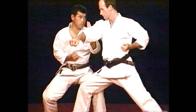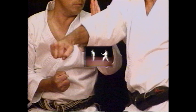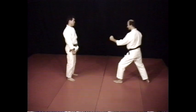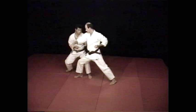This application of the same movement from Pinan Nidan shows how to change a defensive blocking movement into an attacking punch using the same arm. A key point: use Shuto Uke to keep your opponent off balance and make sure you strike above the elbow joint. This will further stop your opponent using his own elbow for a further attack.